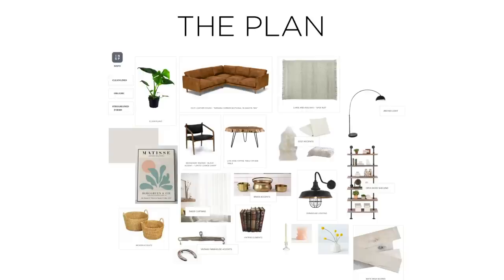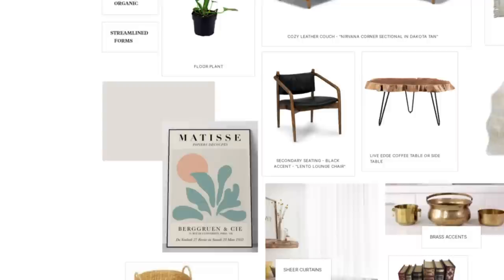This living room makeover is definitely a mix of vintage farmhouse meets mid-century modern. The goal is clean lines, organic touches, and streamlined shapes. To start, we are getting rid of the blue-gray and replacing it with a warm, rich, creamy white. From there, I'm framing the room with a big white 8x10 rug just to help lift the dark floors and add a cozy feel to the space.